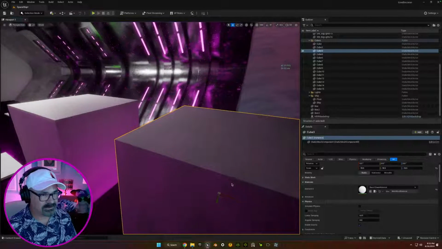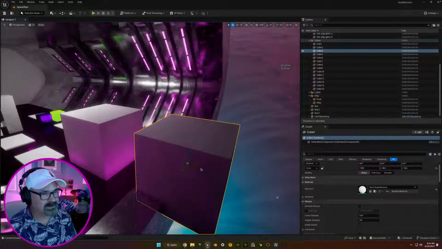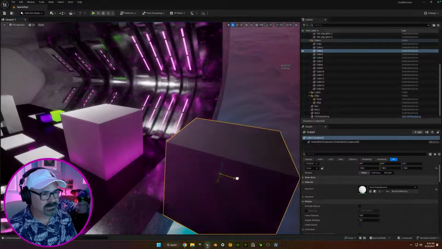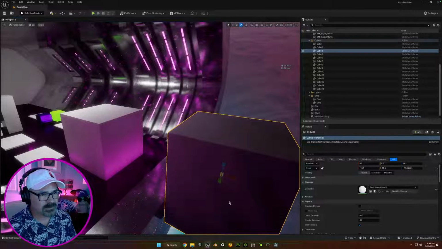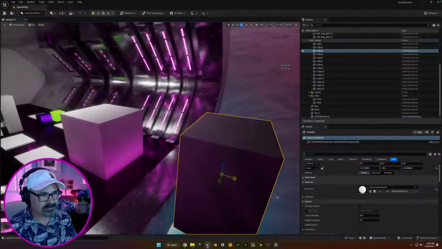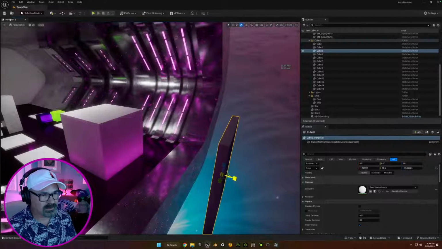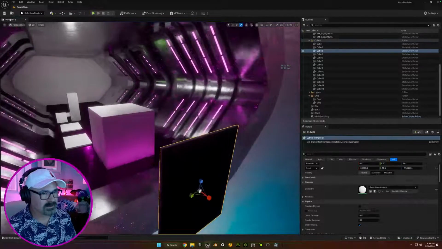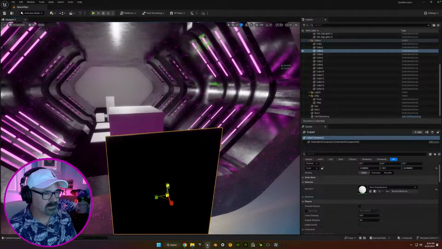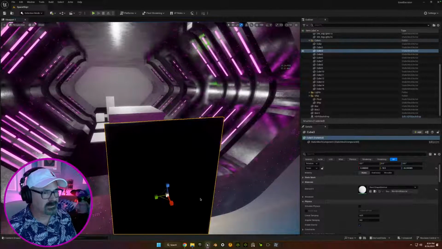And then, let's see, scoot out a little bit. Stretching it out. Nope, wrong way. Don't think it needs to be very thick. Let's see.